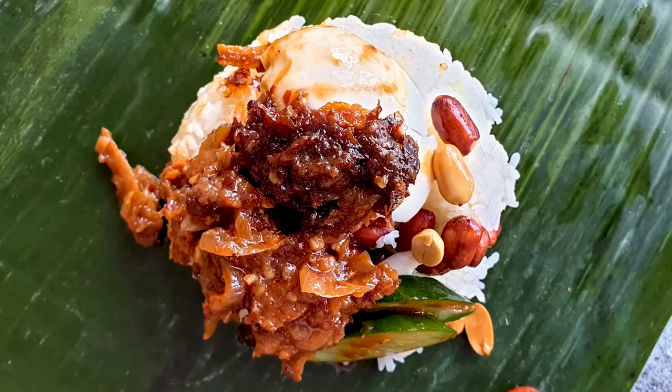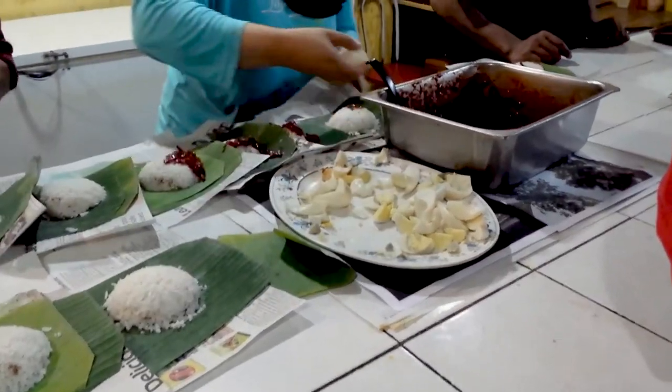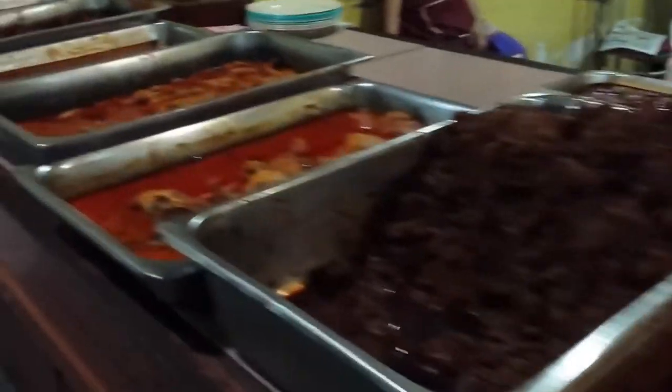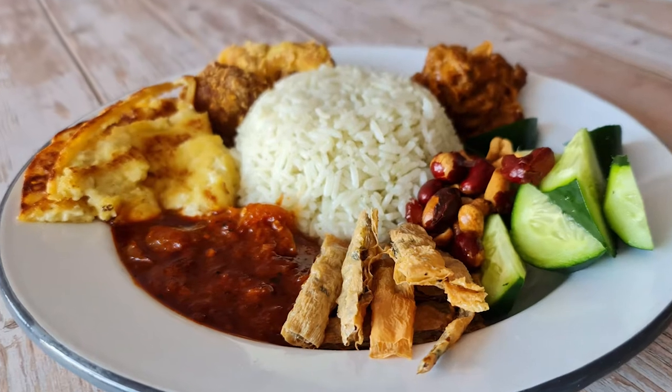Kuala Lumpur, the capital of Malaysia, is where you'll find all kinds of iconic Malaysian dishes including nasi lemak. In Kuala Lumpur there are a number of restaurants that specialize in nasi lemak where you get to enjoy coconut rice with not just your standard sambal and ikan bilis — dried anchovies — but also a whole different array of curries and accompaniments. In this episode of Street Food Journeys Malaysia, I'm going to show you how to make a vegan version of this nasi lemak deluxe.